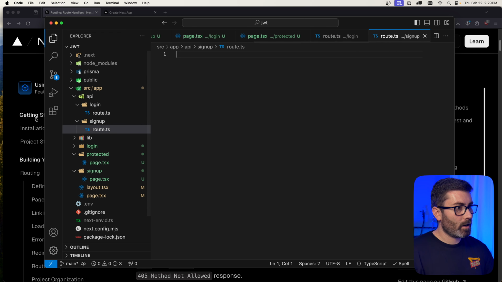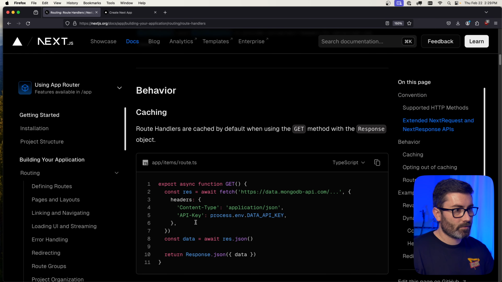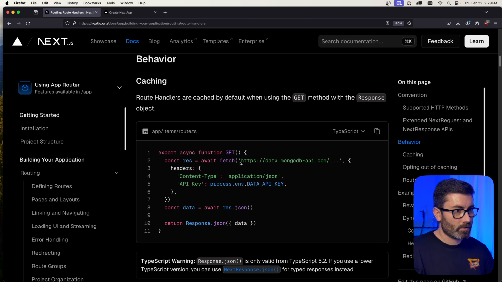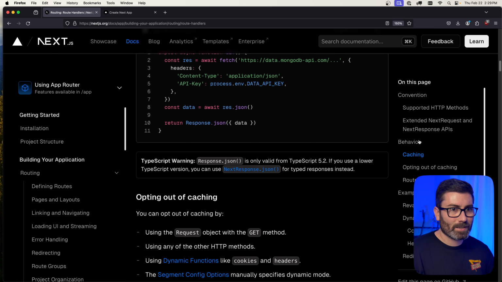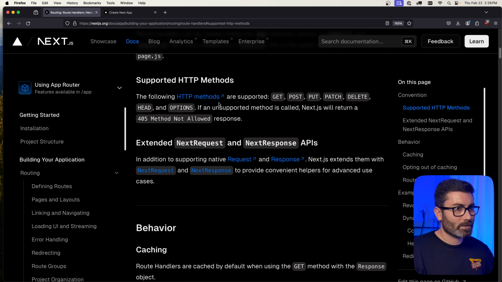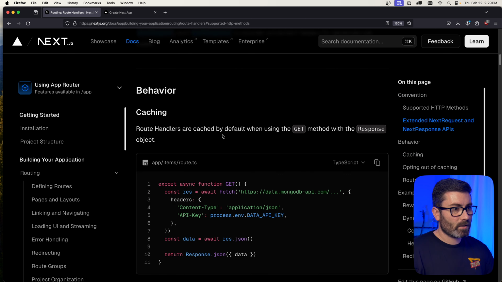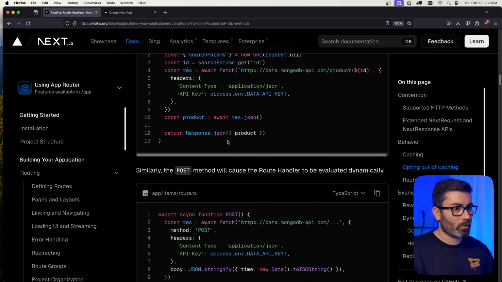And then if we go back to the documentation, you can see that in these files, we can put different methods. So there's get, post, patch, delete, and update. No, it's not update. Why did I call it update? What is it? Get, post, put, patch, and delete. There we go. So in our case, we're going to be sending in data. So we're going to want a post request.